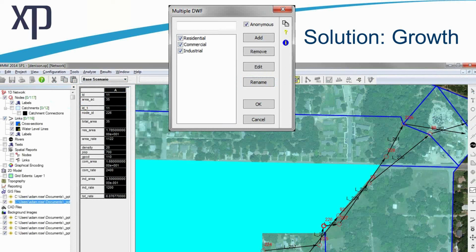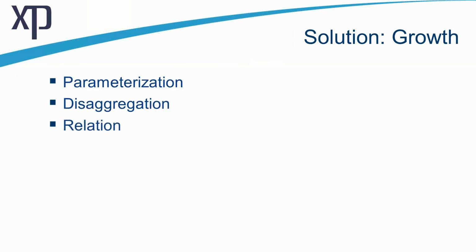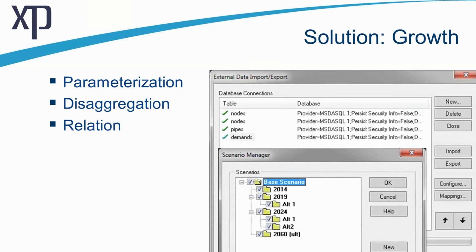One, it's a lot easier to justify the flows when you can tie it back to something physical than to just, let's say, a meter. The second is it's easier to relate them. And what do I mean by that? Well, there are two ways. One, if you have the ability to have different scenarios, I can start, again, building into the future. So if we go back to the growth example of future growth, I may have a 2014 scenario, a 2019 to 2024. Those all have different factors.